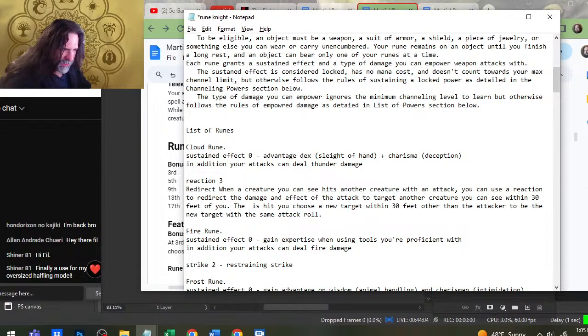The new target, if the attack roll, how do I want to word that?